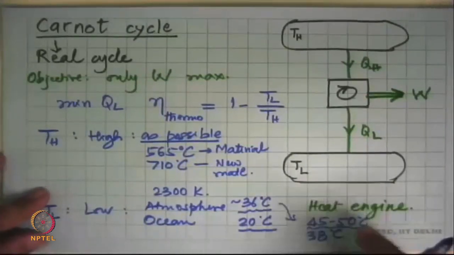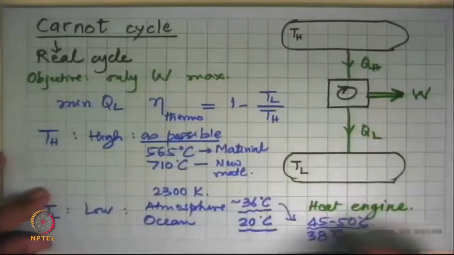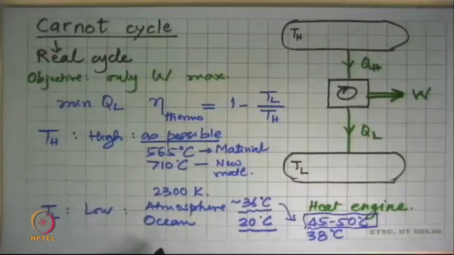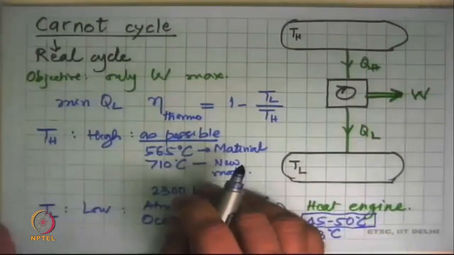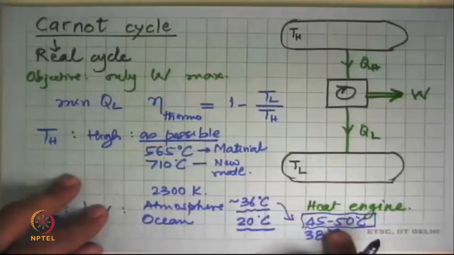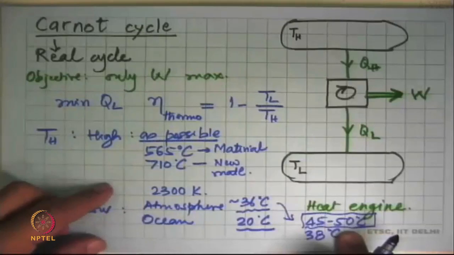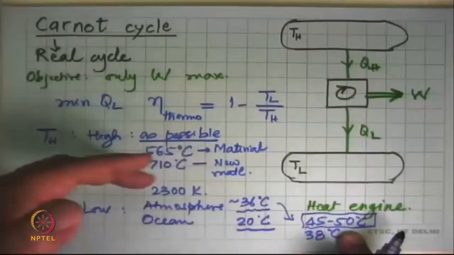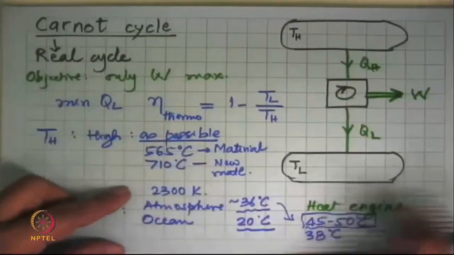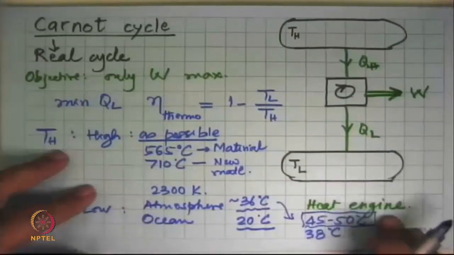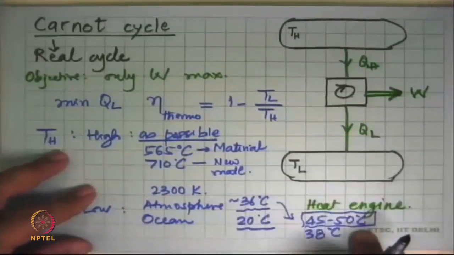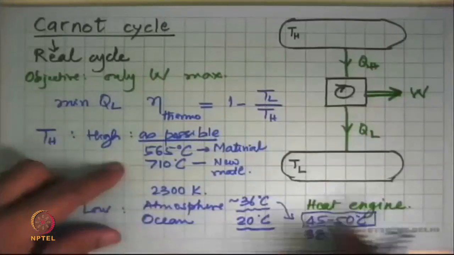Once you have done that, it means you had that substance at 45 to 50 degrees Celsius. If somehow you can take that substance and use it where you want, say steam of this temperature, I can heat water and raise its temperature by maybe 2, 3, 4 degrees Celsius, that's about good enough for having a bath. But then the amount of energy that you have is so huge that that's practically not possible.